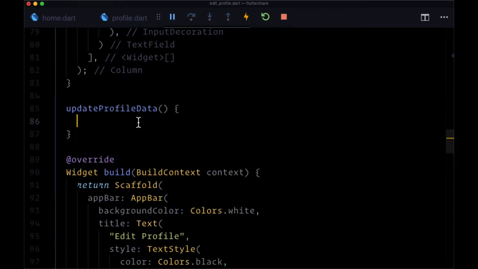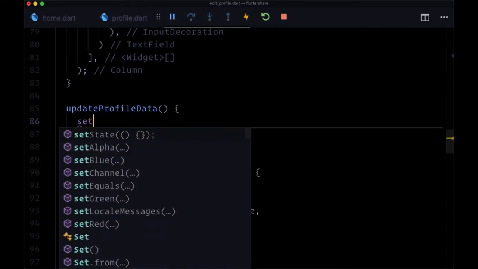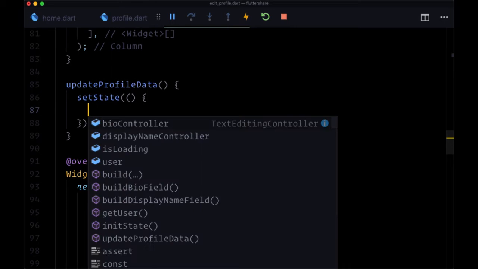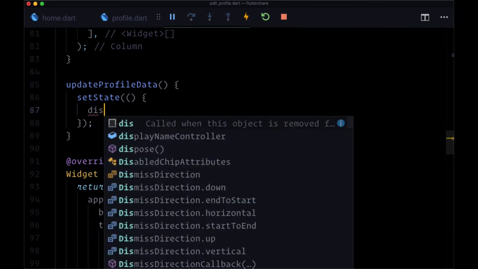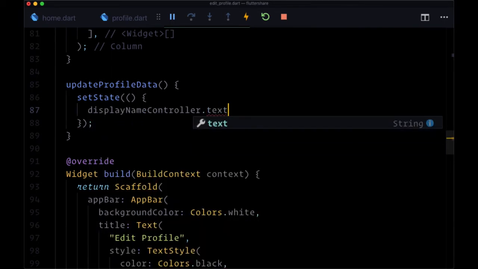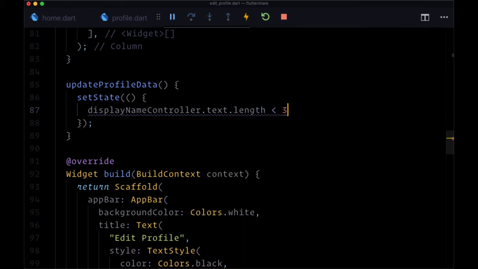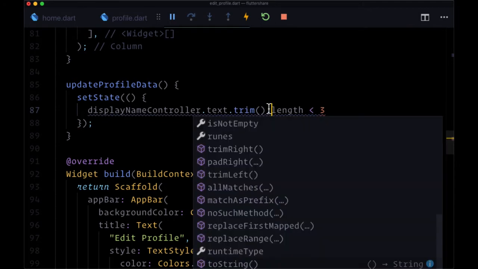If our display name is too short, then our display name is going to be invalid. If our bio text is too long, then the bio is going to be invalid. So here at the beginning of update profile data, we'll execute set state, and for our first condition, if the display name controller's text has a length that's less than 3, and we'll make sure to call .trim on text to get rid of the white space.